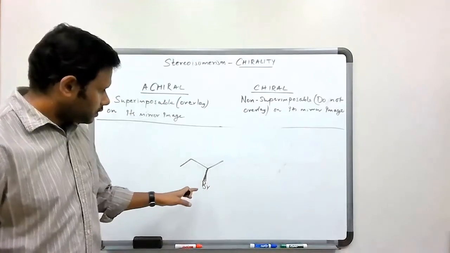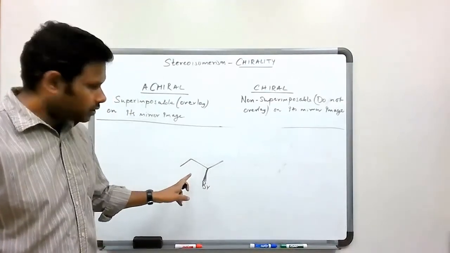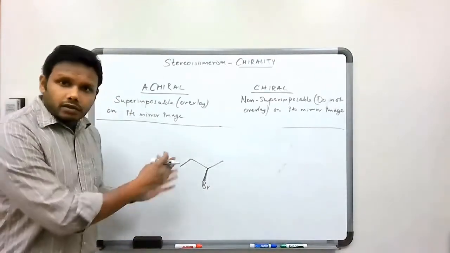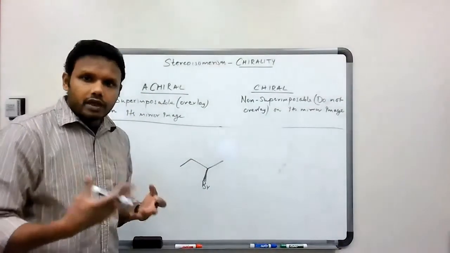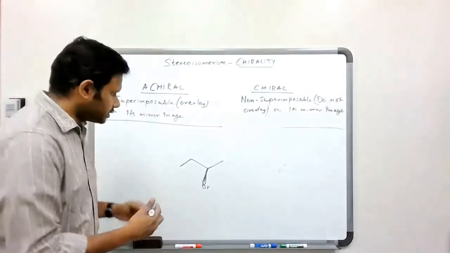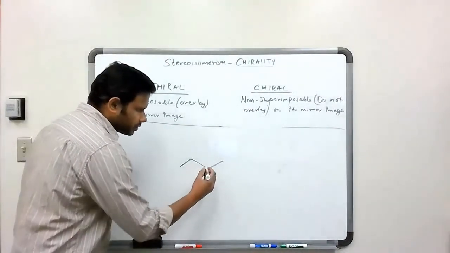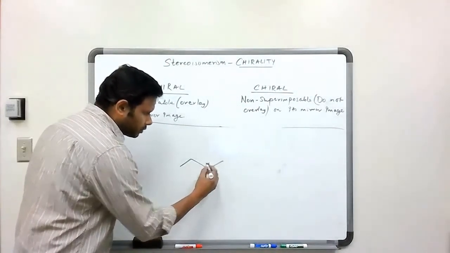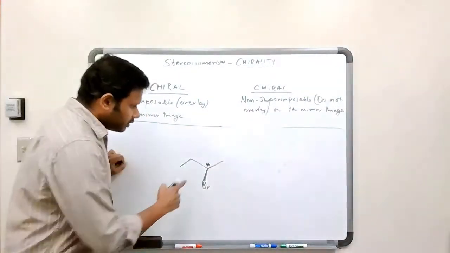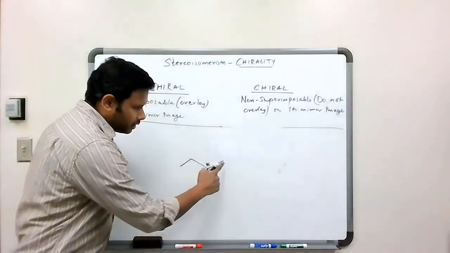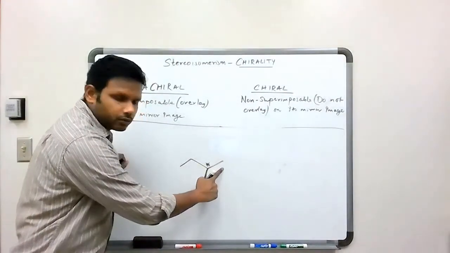If you notice, there are several carbons in this molecule, and I highly encourage you to actually go through this exercise and do it. There are several carbons in this molecule, but this carbon here, I'm going to say that's a chiral center, because this carbon here is connected to a methyl group.